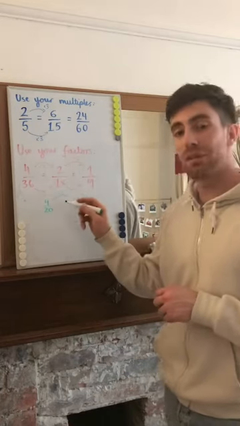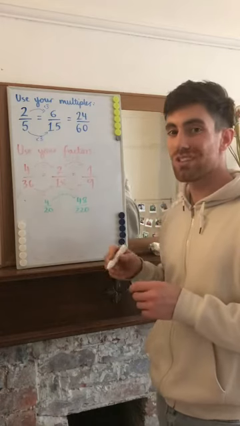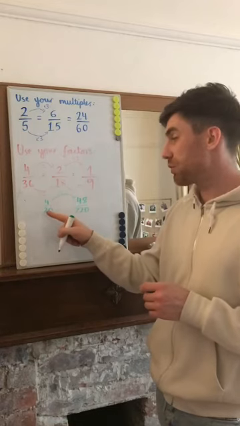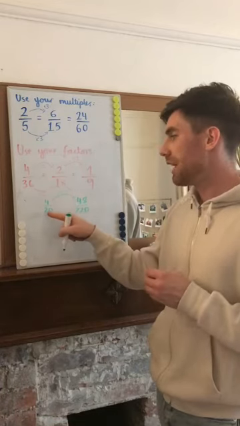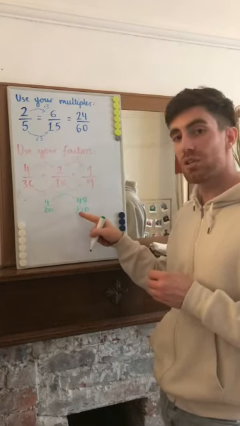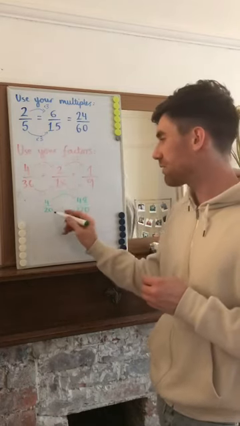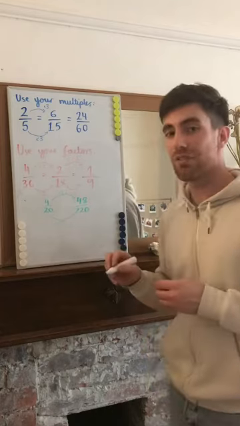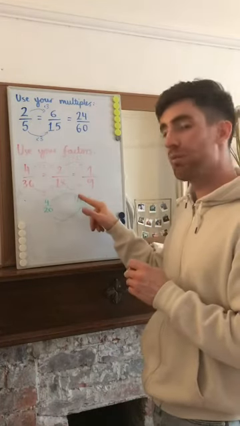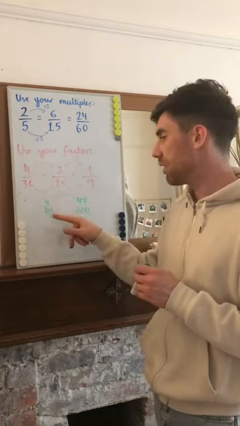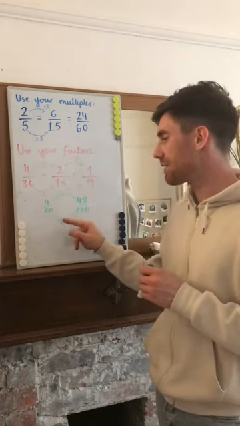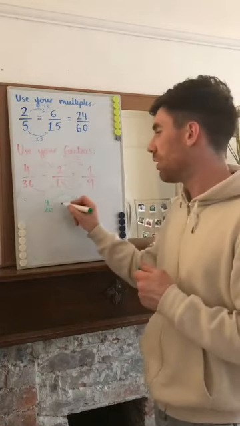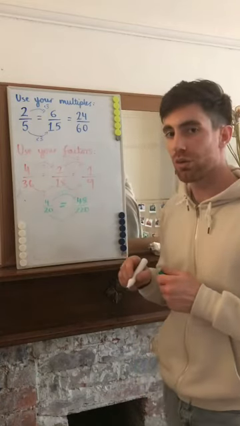Now, this is a bit of a bigger number, but we can use our multiplication still to get from 20 to 220, I beg your pardon. Now, 20 times 10 is 200, and I've got 20 left, so this I'm only timesing by 11. Okay, so on the top for the numerator I've times by 12, on the bottom for the denominators I've times by 11. So because these numbers are different, these are not equivalent fractions.